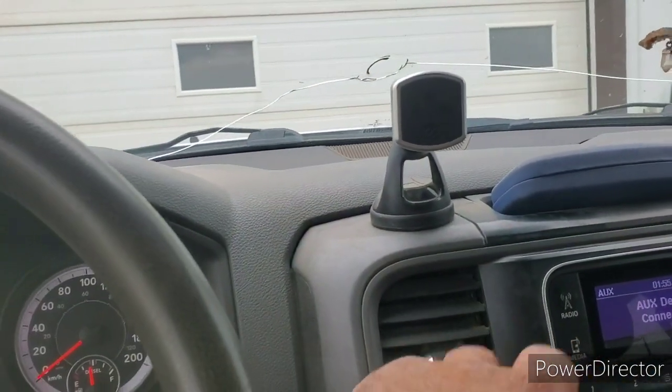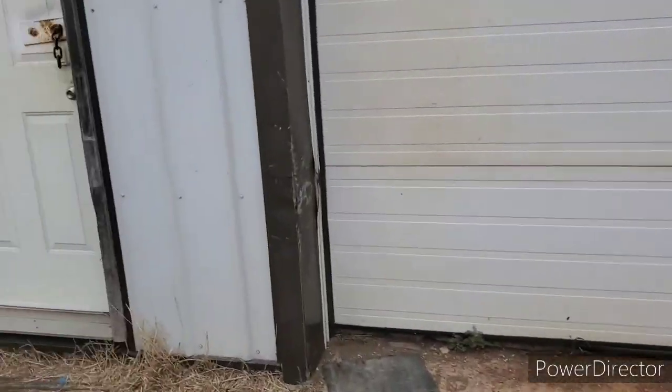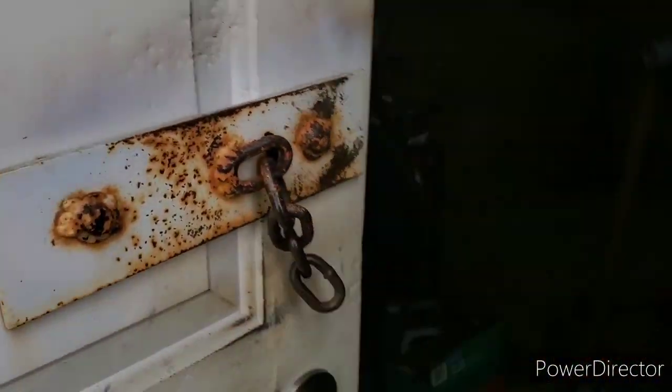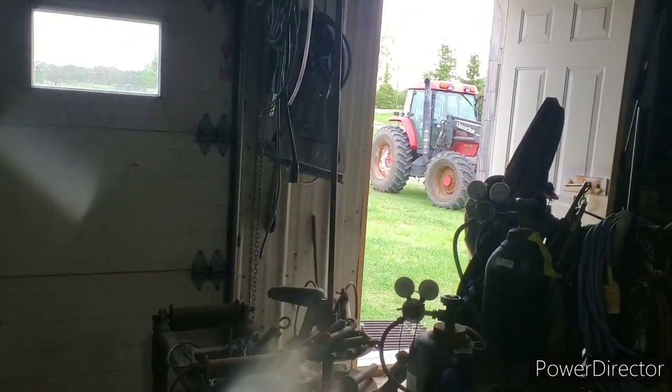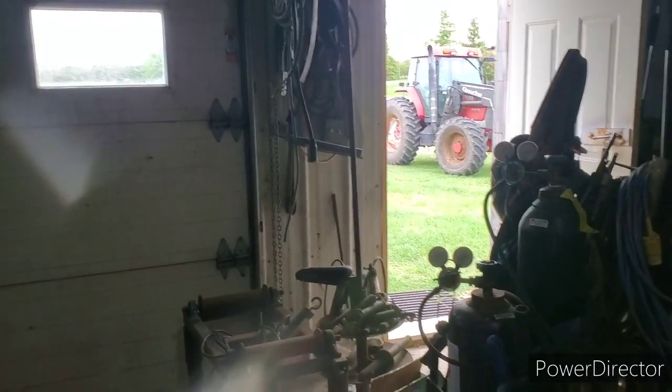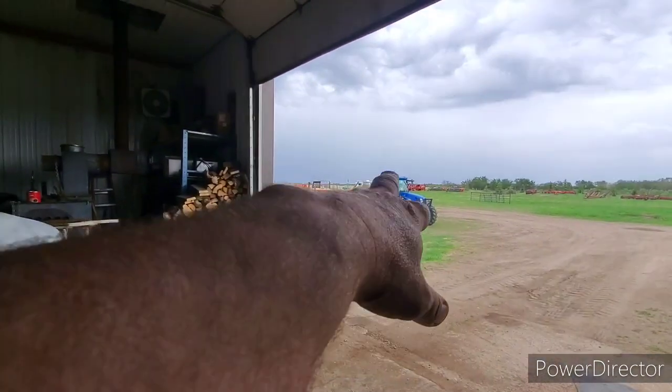We'll work at getting all these new parts installed. I've never ever attempted anything like this on my own, so this will be a first, but I know enough mechanics that if I have trouble, I'm sure I can call on a couple of them boys to give me a hand if need be. How's that sound? So anyway, I'll let you guys go. We gotta get our truck in here and go from there. Talk to you later.